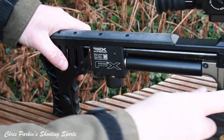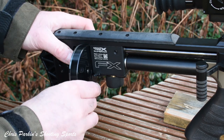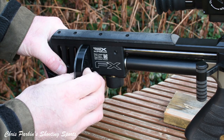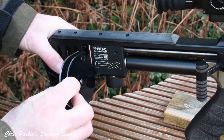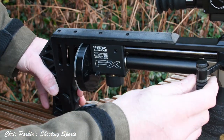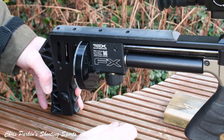To load the rifle, pull the cocking lever back and the magazine will slot into position like that. There's a latch here, so when it comes to removal in reverse, you just pop that latch back and it will slide out. Once it's locked in, cocking handle forwards, and it's now loaded and ready to fire.